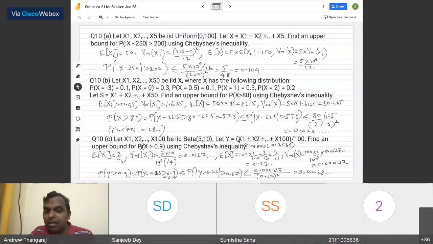Remember, variance of Cx is C squared times variance of x. Expected value of Cx, Markov had written that formula a long time back. Expected value of Cx is C times expected value of x. Variance of Cx is C squared times variance of x. So that's something to remember. Multiplication by a constant, you'll get the square of that when you do variance. So you do 100 times 1 by 100 squared. So 100 might cancel here, and you'll get a slightly different formula. So you get 0.00028. I don't have the Markov value, it is 0.2564. So notice how much smaller the Chebyshev bound is.